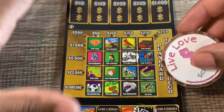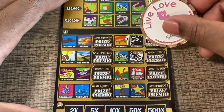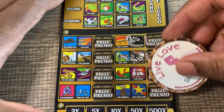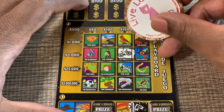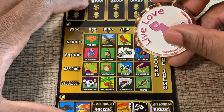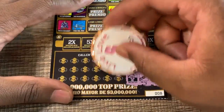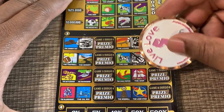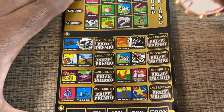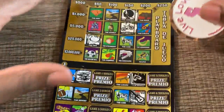No guitar, no spear, no bat. Moonrise, wheel, and a cactus — nope on all of those. I already like playing this ticket a lot — it's fun to play, probably playing it more than I need to be. None of those matched. Cardinal, fire, and hen — no cardinal, no hen, got a cardinal — no fire up top either.